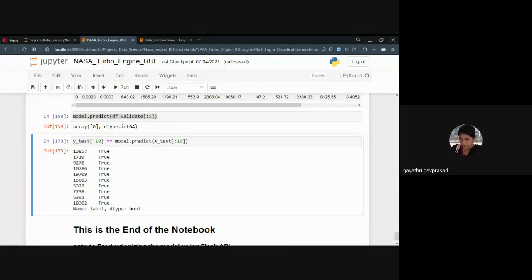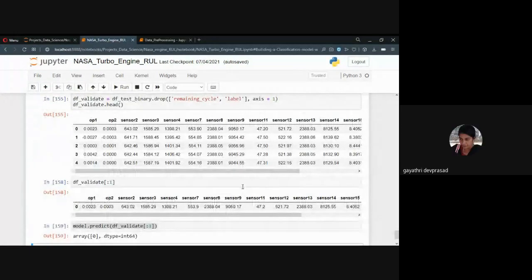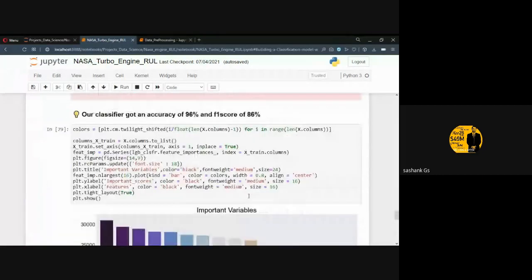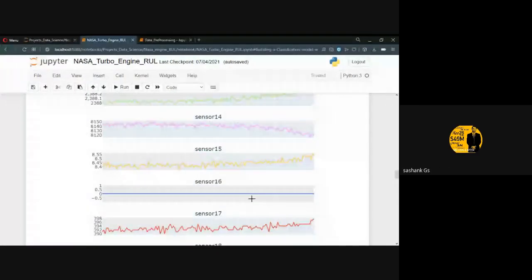Sir, do you have any idea about feature selection? Sorry, come again. Feature selection. You talked about feature engineering. Yeah, similarly, something called feature selection is there. So let me explain. It's picking up the very important features, and that's what I've done here. Feature selection involves the process of selecting features from exploratory data analysis. Feature selection is different for each type of data.